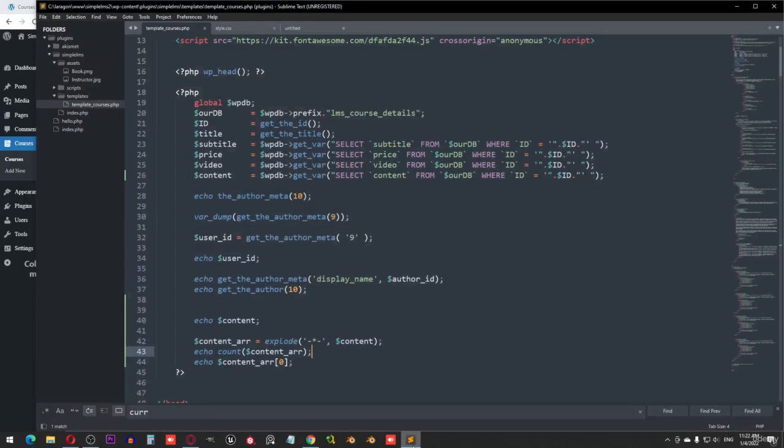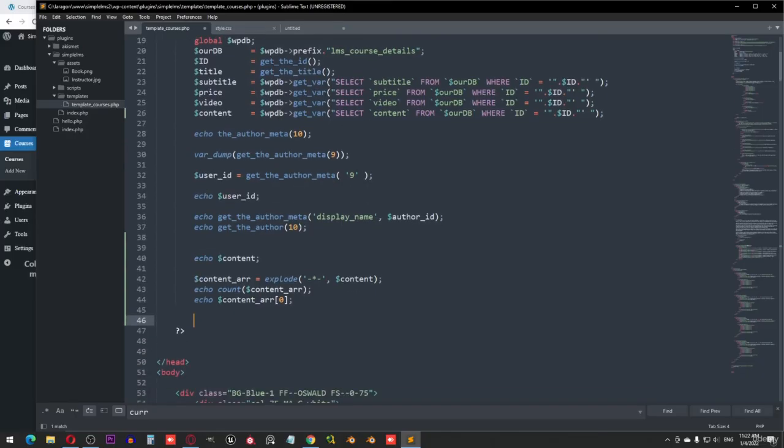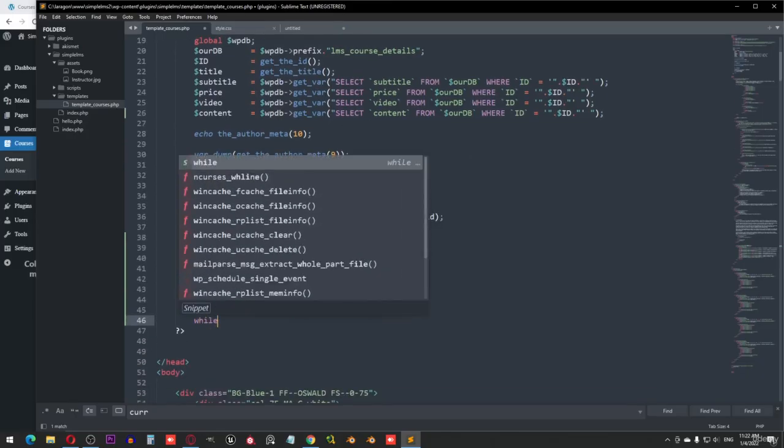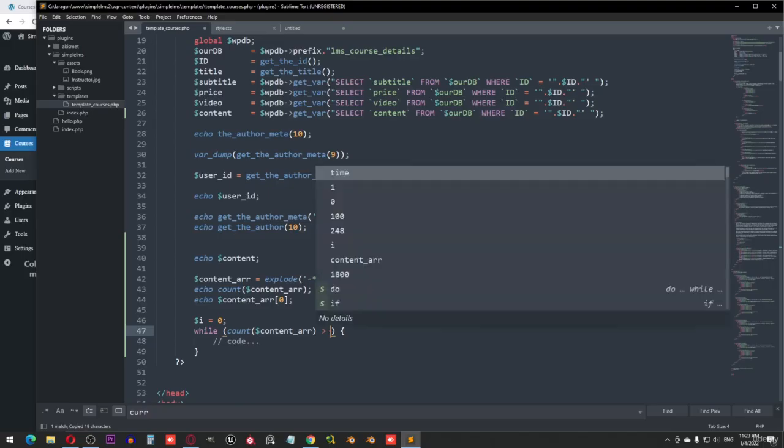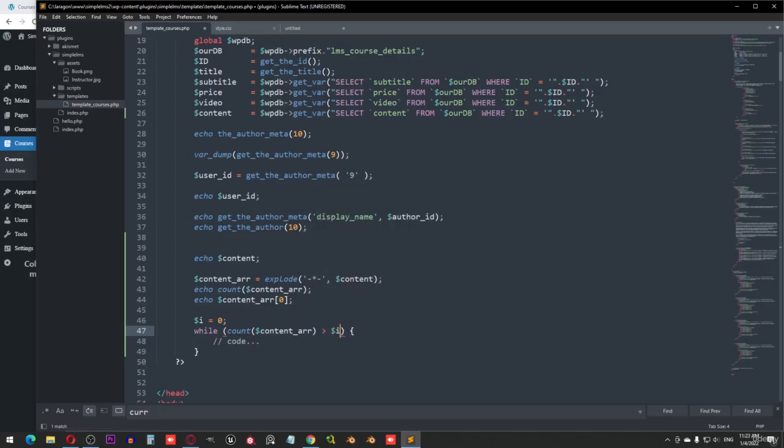So we're gonna need to create a loop that's gonna go over 5 times and keep echoing this. All right, so let's do that. So while, or you know what, let's start first by declaring a new variable. Let's set i to 0, and here for the condition, we can set while the count, basically the number of elements in the array, is bigger than i, then do the following, which is echo this one of i.